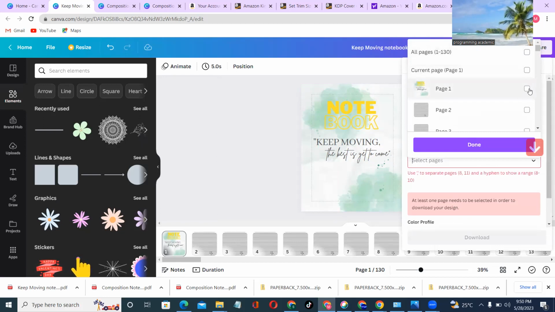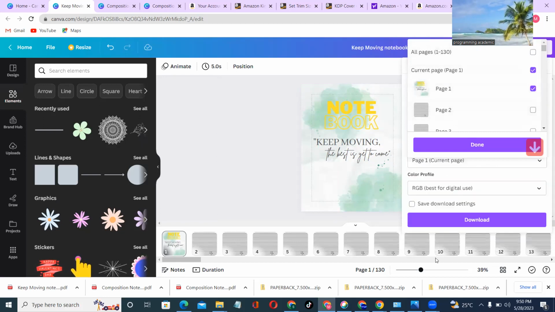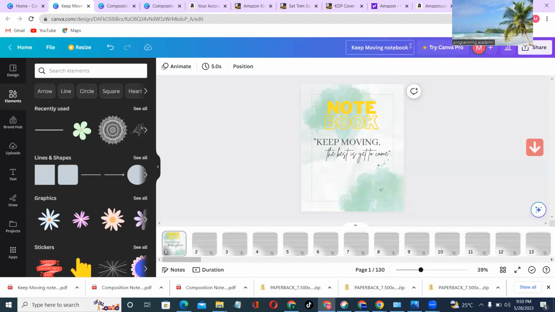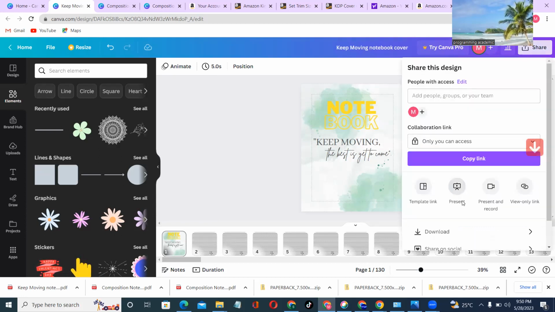We want only this one page. Yes. Done. The same. Here we want it to go over. We want to display the color. Again, sorry guys, going to download.